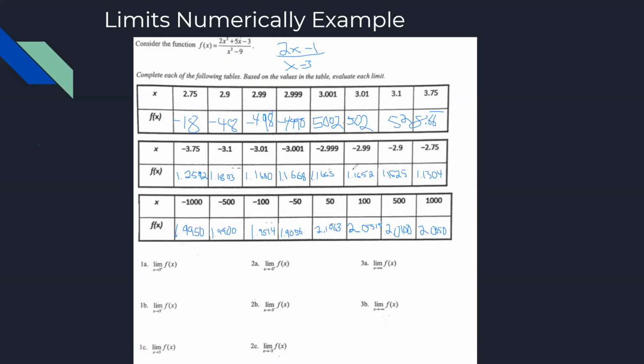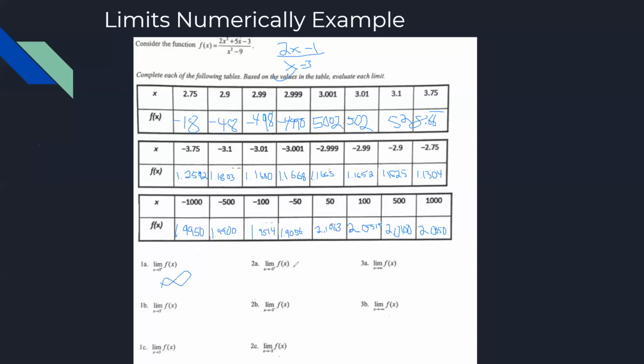All right. So now with this information that we've figured out, we're gonna be done by plugging in the x values into this equation. Now we're going to figure out the limits. So right here it says the limit of f of x as x approaches 3 from the right side. So now we want to see where we went around 3. So from the right side it approaches infinity, because as you see it gets increasingly larger very rapidly. And if you went even smaller, you'd find an even higher number. So this would be infinity.